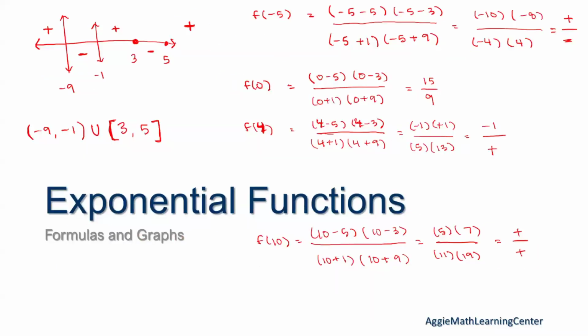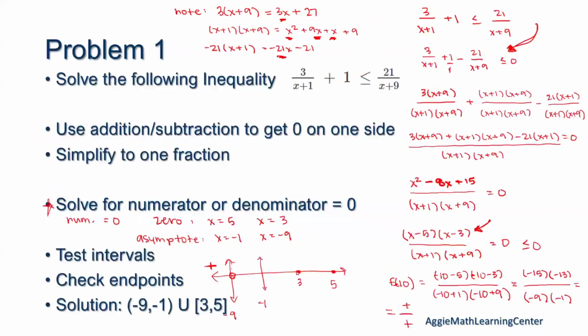Yeah, so we decided that these were asymptotes, right? Because over here in our denominator, I'll point an arrow to it here. There's our denominator, right? But in our denominator, x cannot be -1 and x cannot be -9. So these are values of x that can never happen. So those will be soft brackets. In the numerator, we said x is equal to 5 and x is equal to 3 when we're crossing the x-axis, right? So those will be included because they're less than or equal to 0.